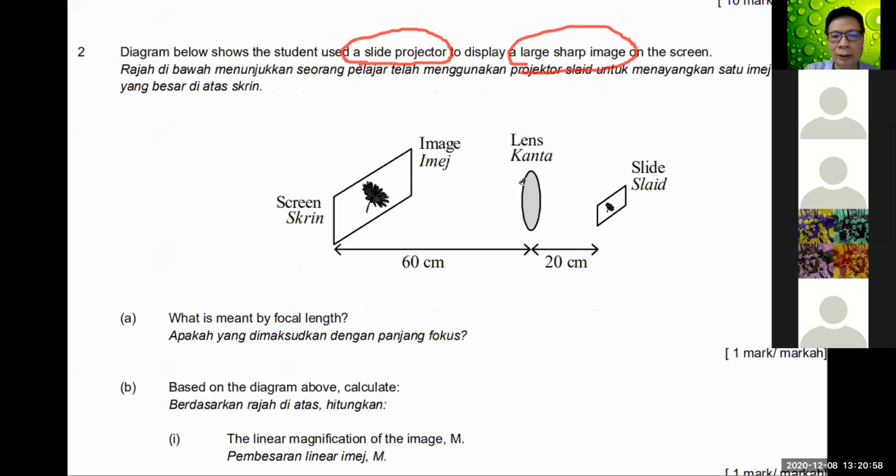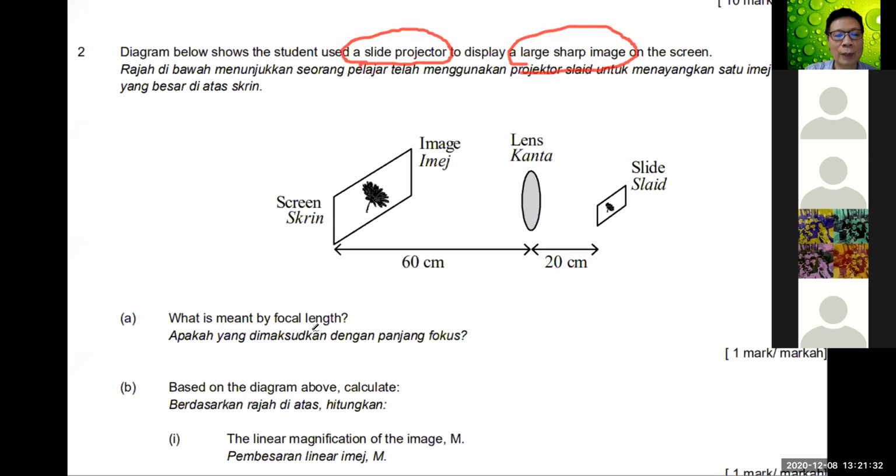So using a lens, when the light from the bulb goes to the lens, it can produce a bigger image here. Something like a projector. So this is a slide, very small object. When it goes to the lens, it becomes a bigger image, very sharp, very clear, and large. You can see from here, right? So the working concept is like this now. This lens is to refract the light to produce an image here.